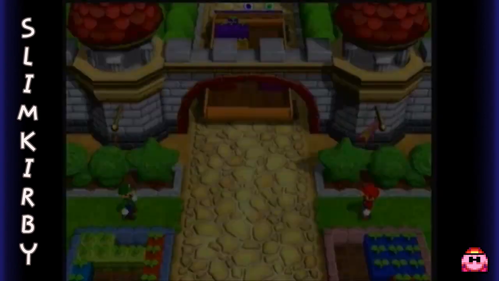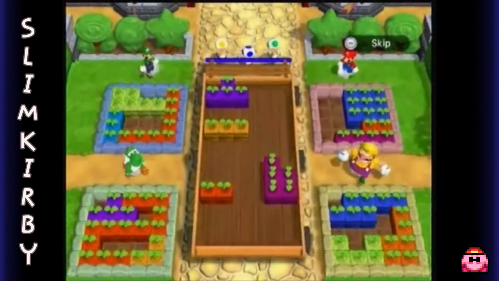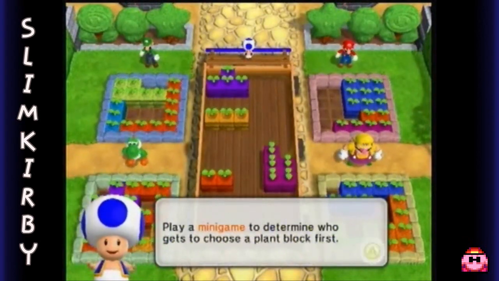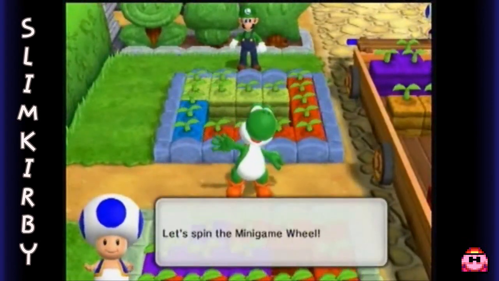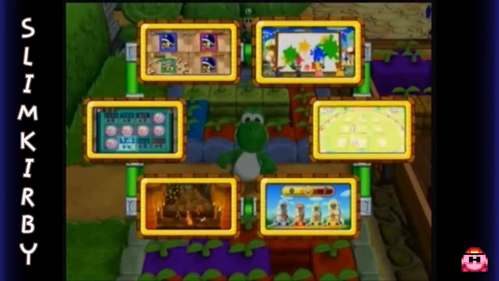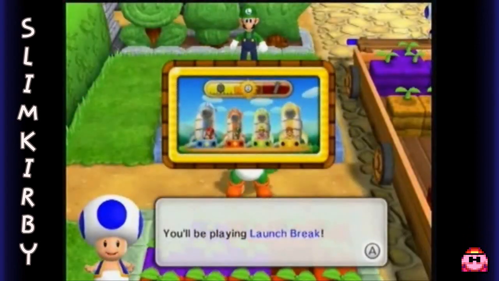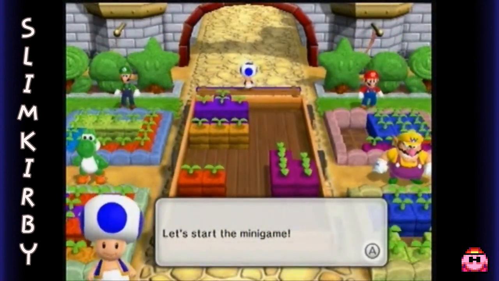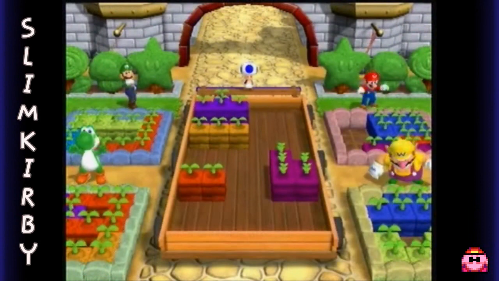Wow, Yoshi, you have some weird shapes. You have some very weird shapes. There's a lot of stuff Yoshi needs to do to win this game. Launch break. We have not played this game.